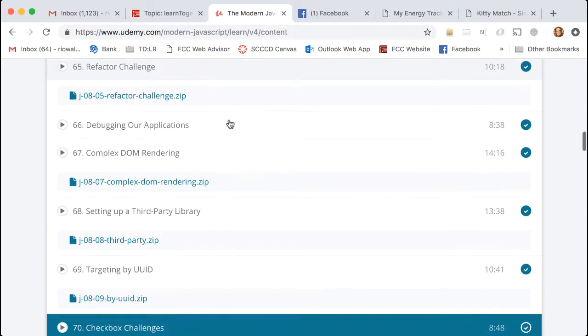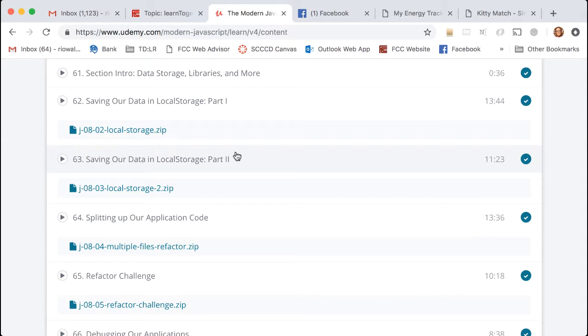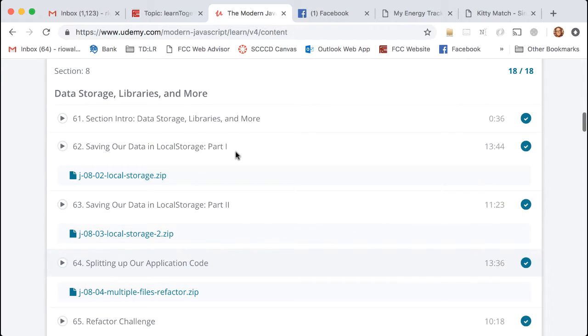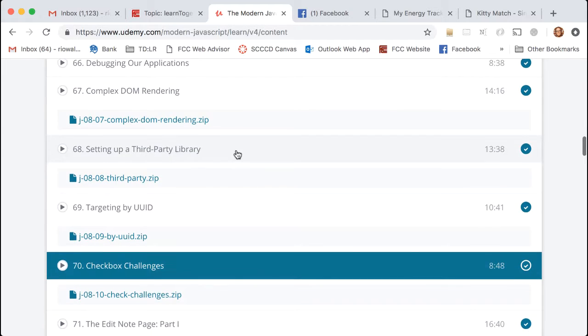I find for me, I can do about 3 or 4 of these, and then I need to sit with it a little bit, think about it, reflect on it, come back and review the code to make sure I understand it. So I think taking this in more sizable little chunks is a better way to do this. But again, I can't dictate to you, nor should I. I'm just giving you suggestions on how to really get the most out of this, right?